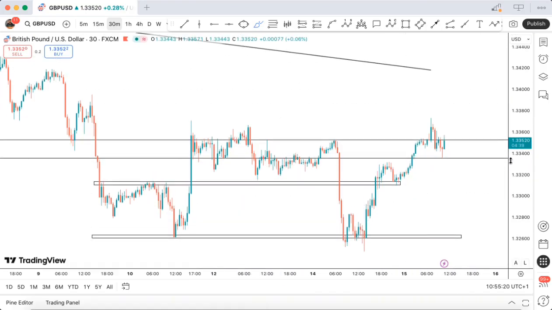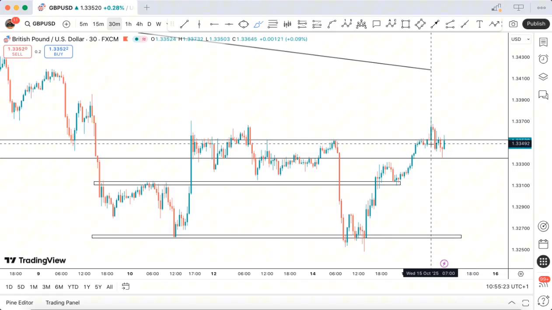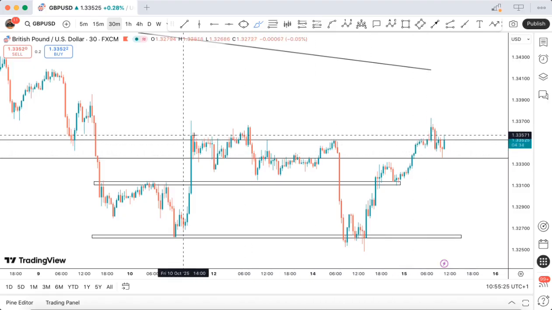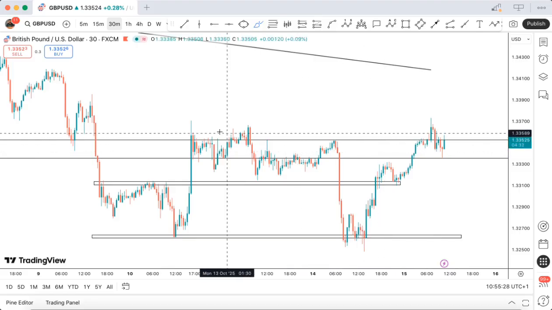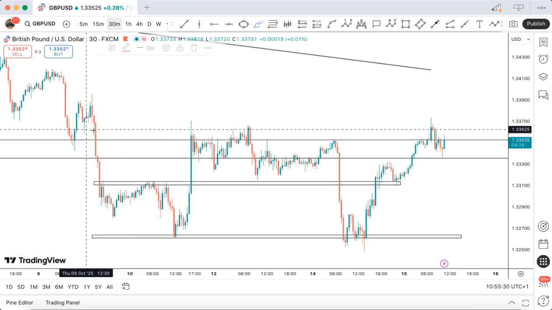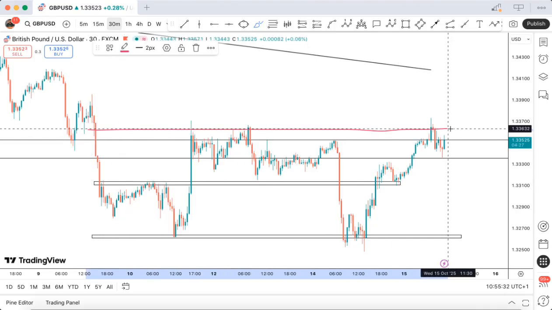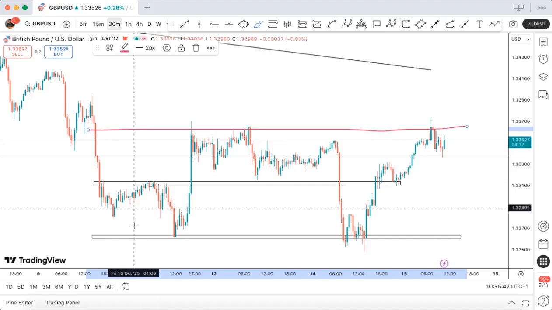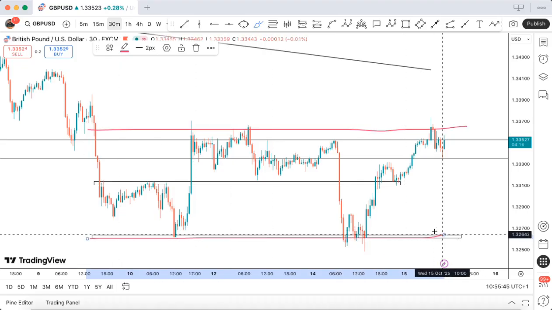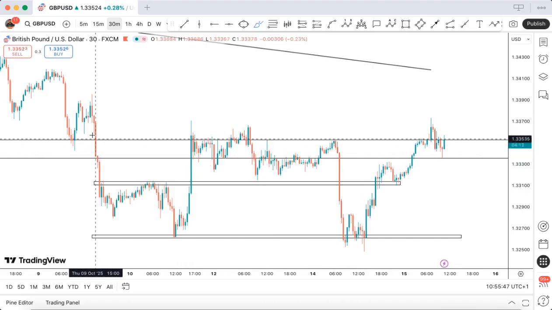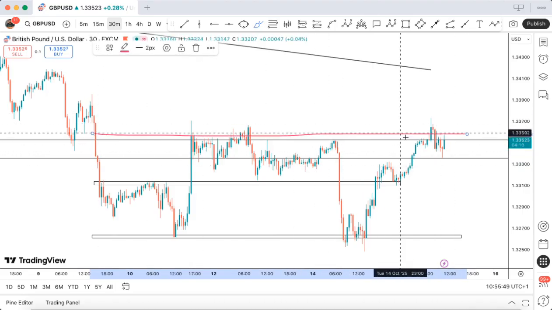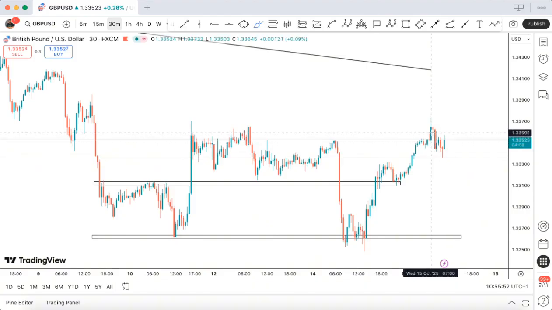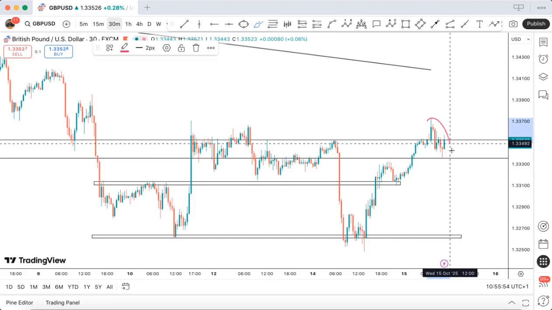Now we can go ahead to the 30-minute for those interested in taking a trade on GBPUSD. Personally, I'll be interested in taking a buy, but not just taking a buy randomly. Mind you, price appears at a resistance structure, so you wouldn't want to just take a buy, because resistance structures are filled with sellers, right? The support structures are filled with buyers. So we always want to be careful when taking a buy at a resistance structure because these are where the sellers are.